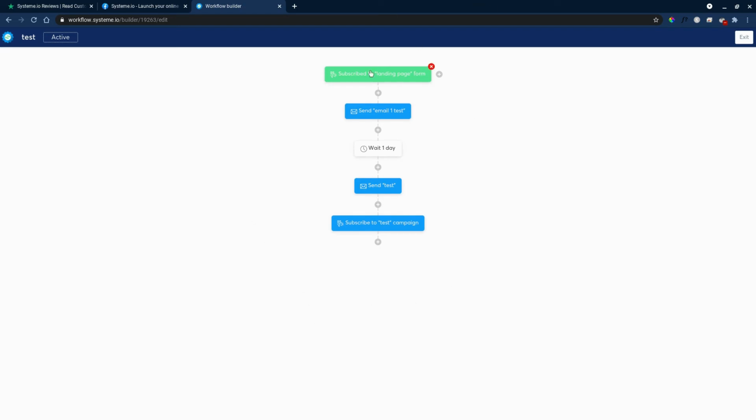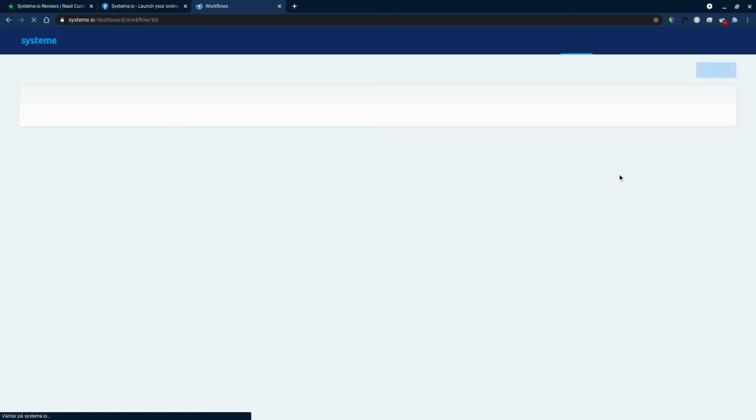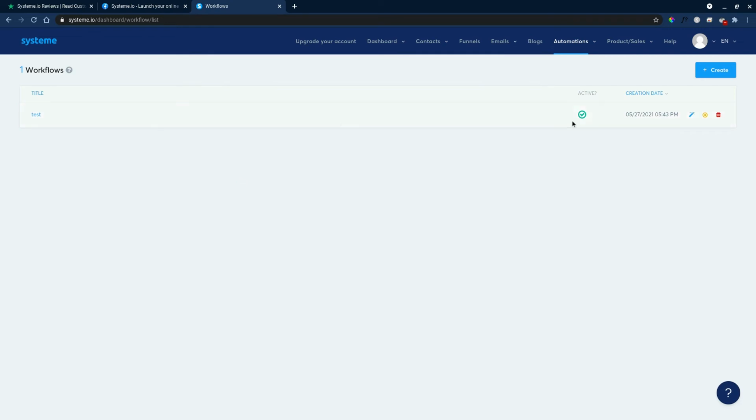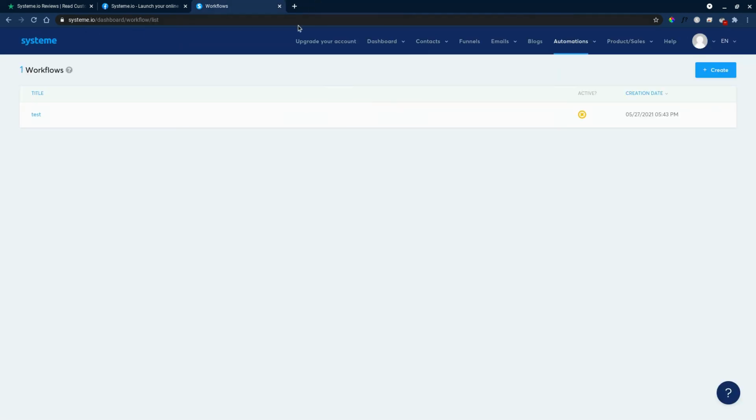And this reminds me very much of Aweber. But I feel like they should have quick functions on the side as Aweber has, so you can just drag in stuff really quickly instead of just clicking the plus button. And some other minor issues, like this is how it will look, and how do I activate my workflow? Oh, you need to go to this little button that disappears as well. Come on. And if you want to edit, it's this magic wand thing. So, I mean, that's more like a visual improvement that they could do, but they are working on a lot of stuff.